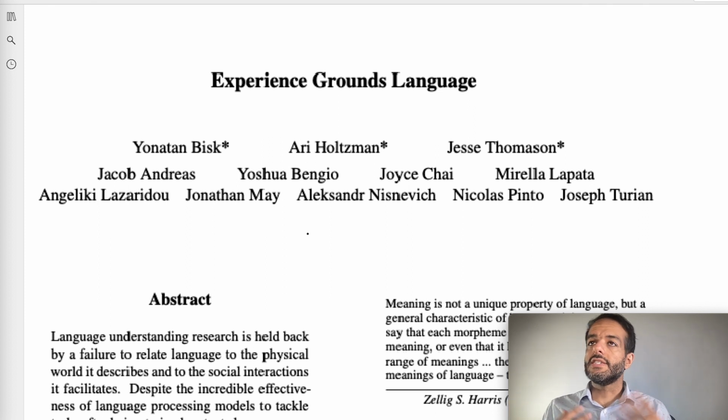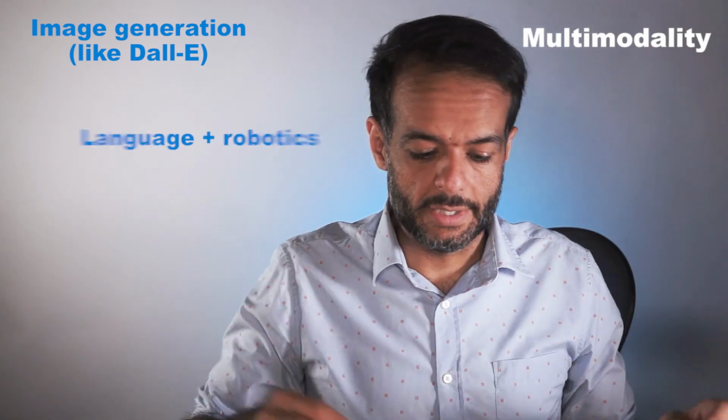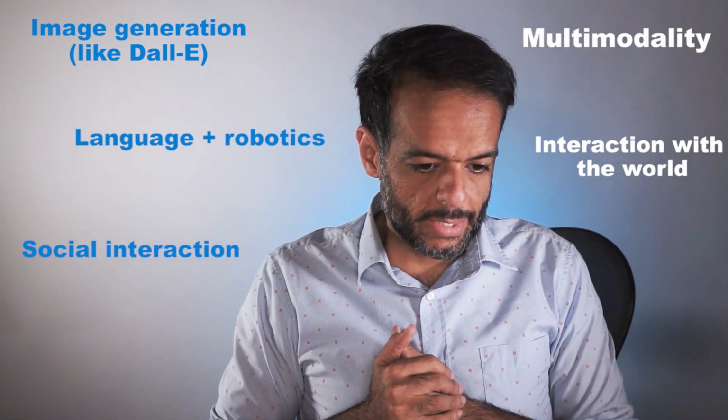This is a question in a field of research that is quite fascinating, because it opens the door to a lot of other methods, as we'll see here. One important guiding paper, to me at least, is this paper from 2020 called Experience Grounds Language, that showcases different places to get data to make better language models. In this video, we'll go over that paper and visualize some of the ideas they mention. I think it's a really good approach for you to think about these other spaces to get data, because it opens the door to talk about things like image generation and multimodality and other types of models. So let's get into the paper.